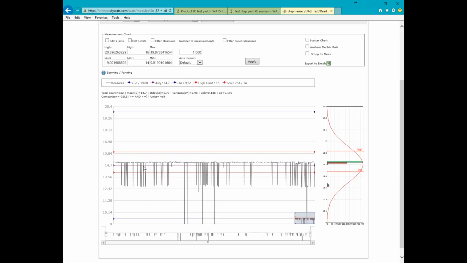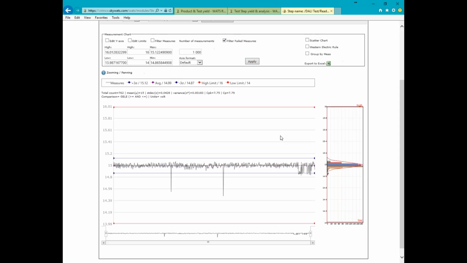I want to show you an interesting thing. If I remove the failed measurements, you can see my low limit, you can see my high limit, you can see now all the data, and you can see there are a couple of products that are clearly out of the normal distribution and should probably have failed.